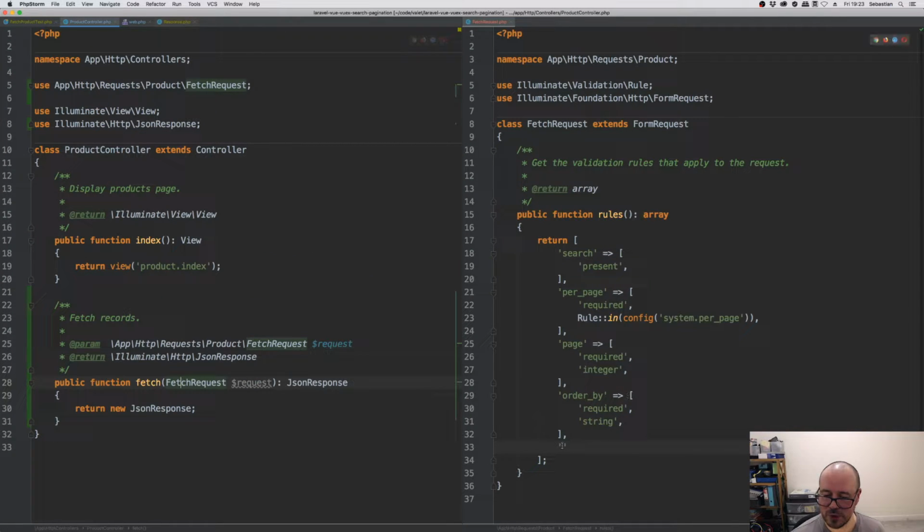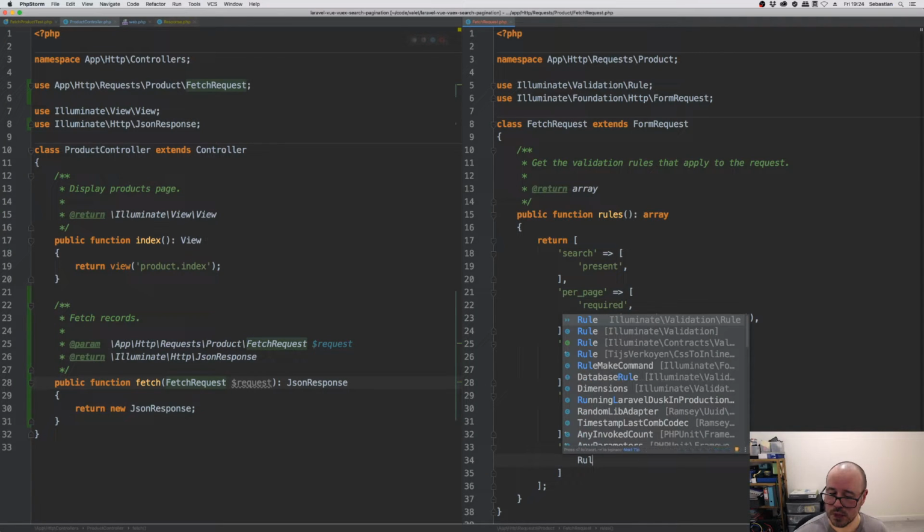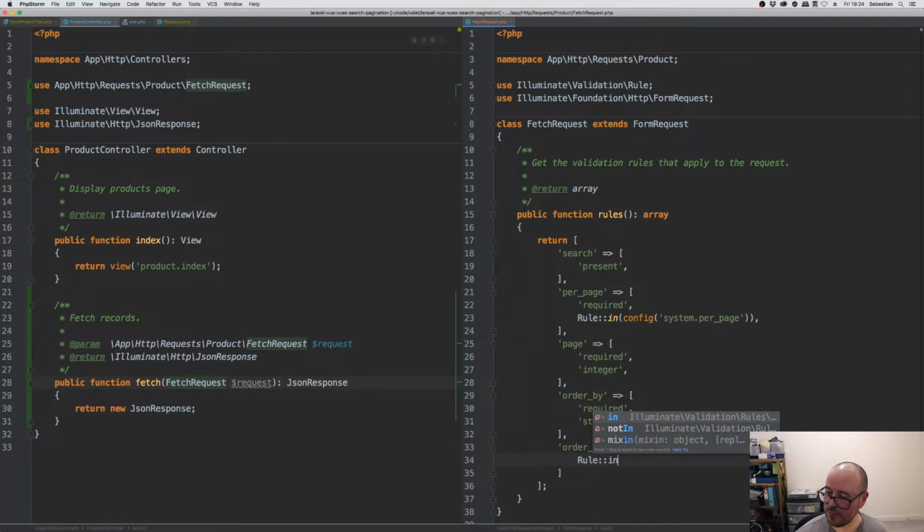So if we type order field, which will be a rule again, and we're going to look for in, and now I'm going to delegate it to the methods.